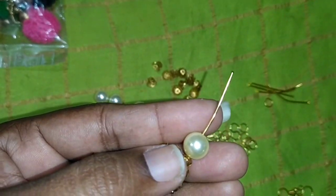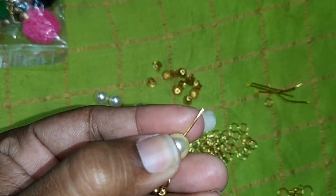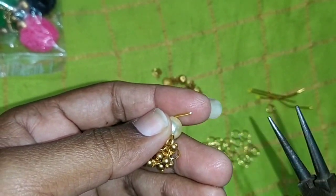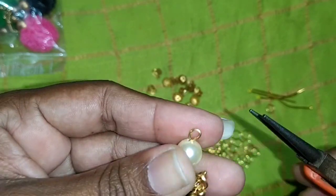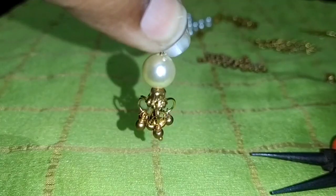Then we have to cut the head pin. As per required, we need to make a hoop loop with the help of nose plier. We have to make one beautiful loop to attach the earring hook.